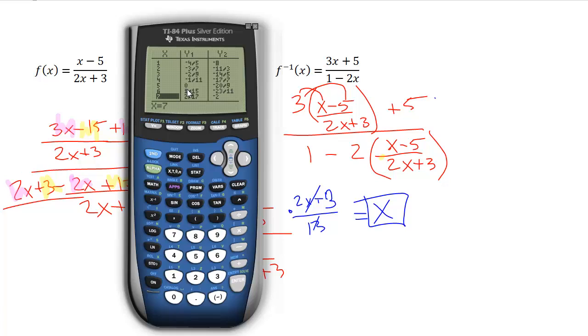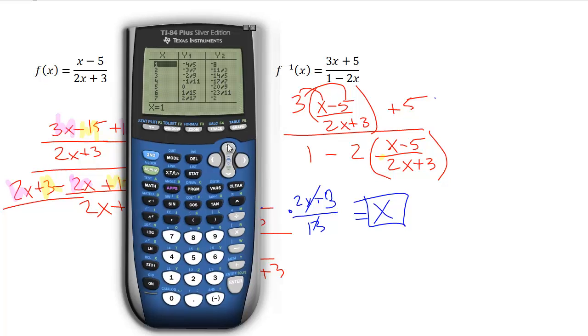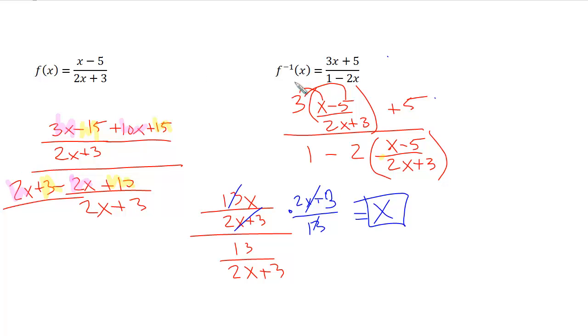5, 0. So I should see when this is 0, this one is 5. And we see that there. So you can do it very easily on a graphing calculator, and then to check them algebraically, you use your composition of functions and sub one into the other, and they should both cancel down. It all whittles down to just x.